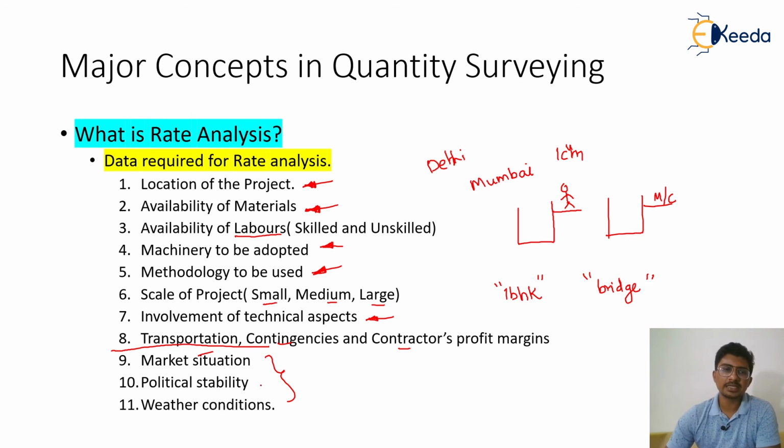The next one is the political stability. What is the political influence around your area? If the influence is too much, if political parties are continuously visiting your project, asking for help for their parties and everything, it is going to be difficult for you to go for a flawless construction of the project. And the weather conditions: if it is raining too heavily, or there is too much drought, or anything, I have to change the rate analysis as per that.